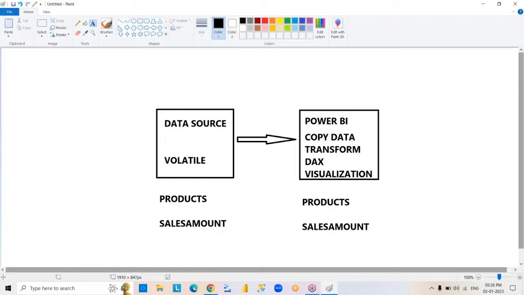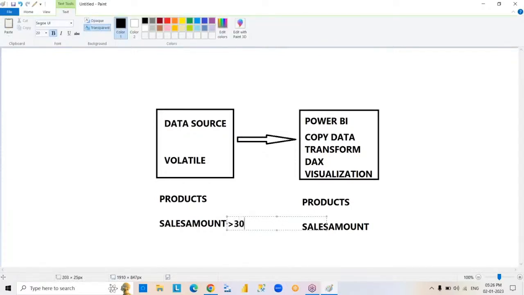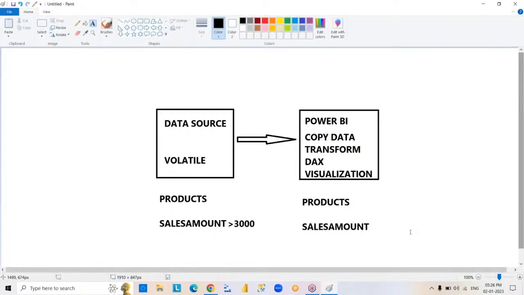So plain copy is directly copy and save. That's all. But it's not. We have a different requirement here. Suppose sales amount is greater than 3,000, then only copy.